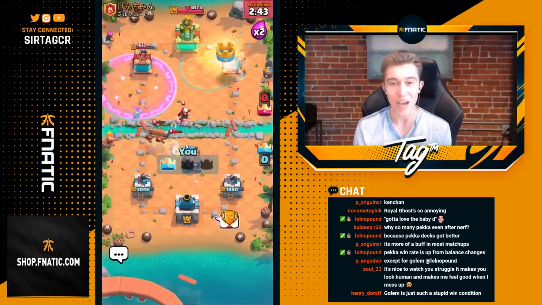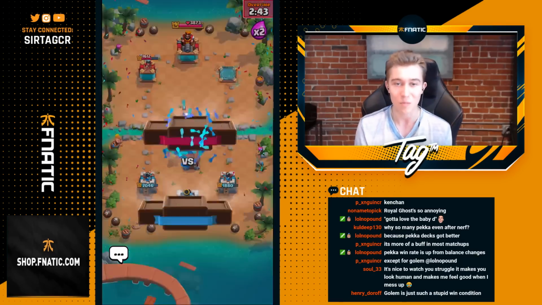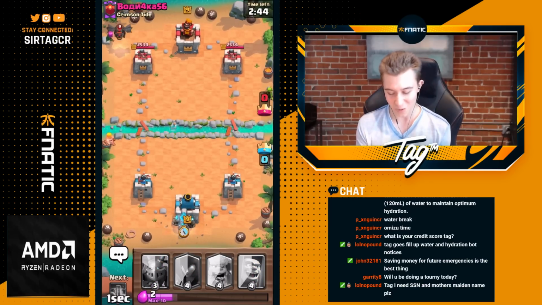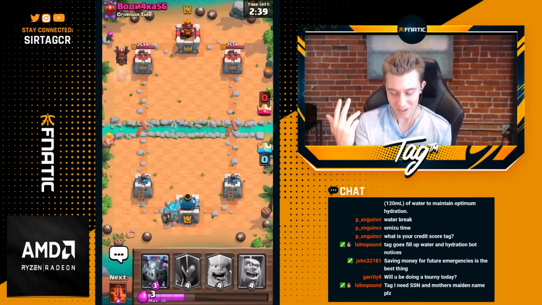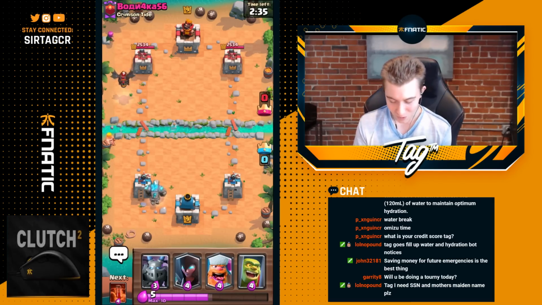A lot of people end up thinking that P.E.K.K.A counters Golem, but Golem actually counters P.E.K.K.A if you go the same lane and it's double elixir. So this guy goes and kicks off the game with the Lava Hound. So we're going to go Golem same lane. We're going to stockpile our Night Witch, Bats, and our Mega Minions same lane. And ideally, we have Baby Dragon pretty close in our card cycle.